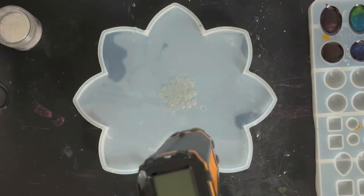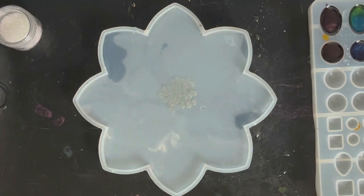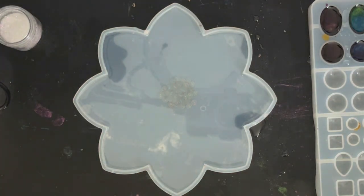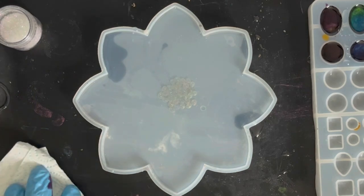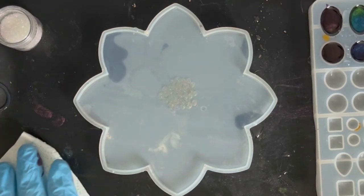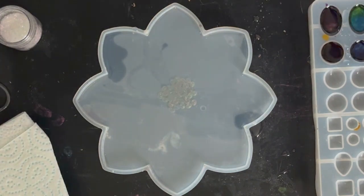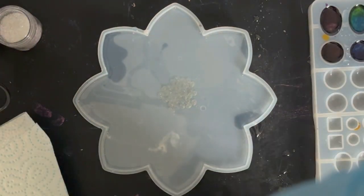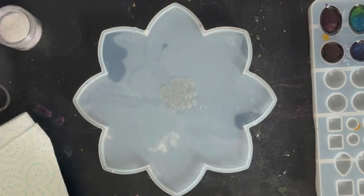And the temperature of that now, that's 29.5 again, so it's gone back up to about 30 degrees. Because what you find is when you pour the resin in, the temperature comes down and then goes back up, which is what creates the bloom, I believe. So I'm going to go in with the white first. And as I say, I want this quite thick, so I'm going to snip it off almost where the resin is.